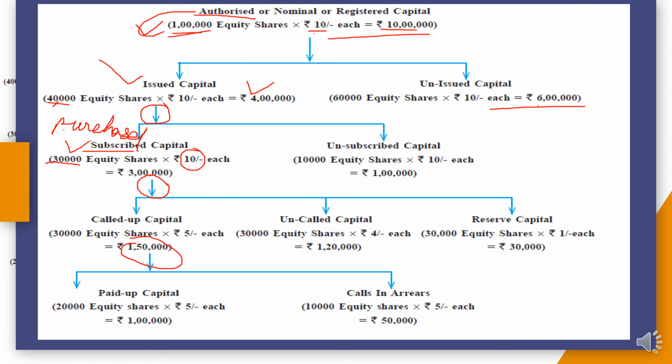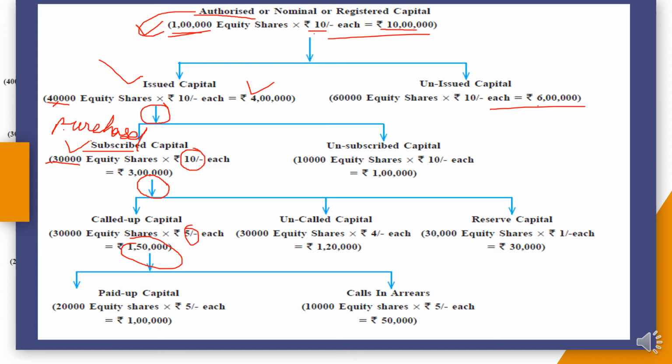And reserve capital is the safe capital on which the company never makes any demand. It is just a reserve with the company for future need. So for example, out of the 30,000 equity shares of rupees 10 each, to the 30,000 subscribers of equity shares, the company is demanding only 5 rupees.